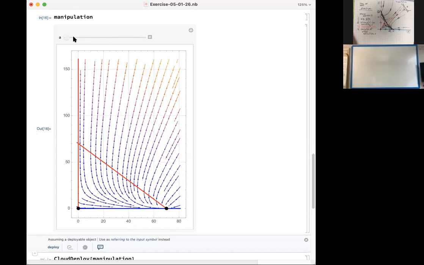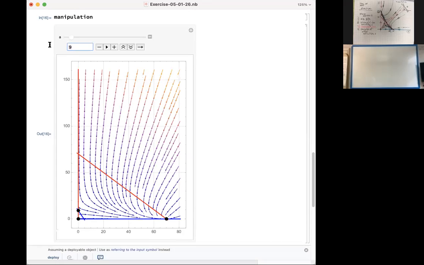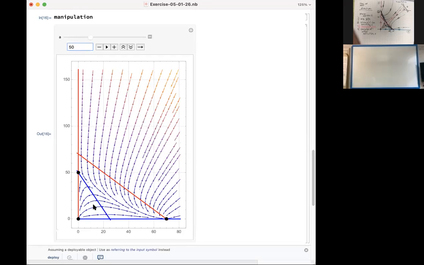Look at this. Let's let A be 10. What's going on with this species with a capacity of 10? Well, they're total losers, because the other species is just overwhelming them. Let's increase that capacity to 50. Oh, okay, so now species Y is putting up a fight. But still in the end, species X wins. See, all the solution curves are going to (70, 0). In fact, when is this going to get interesting? It's when that black dot goes above 70. Let's make it 100, like our calculations.